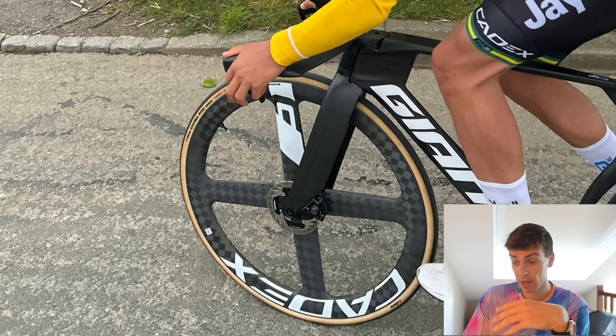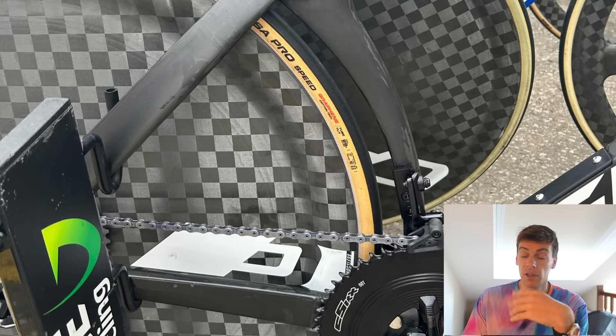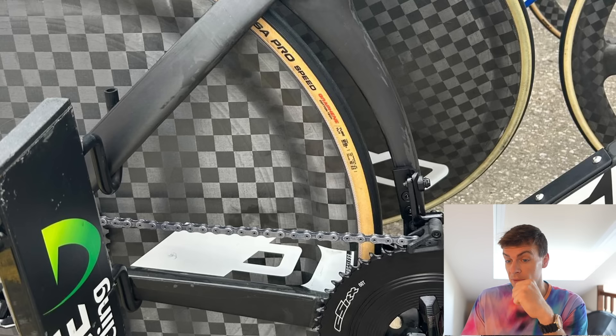It's a shame there's no sliding dropout anymore, but we've had to accept that because of through axles and discs — we can't have that adjustable anymore. So they've just gone and left a massive amount of tyre clearance, same on the front. There's quite a big gap there, but that's fine. If I get this bike I'll probably be riding 30s or 32s — definitely a 32 on the back just to make it nice and bouncy.